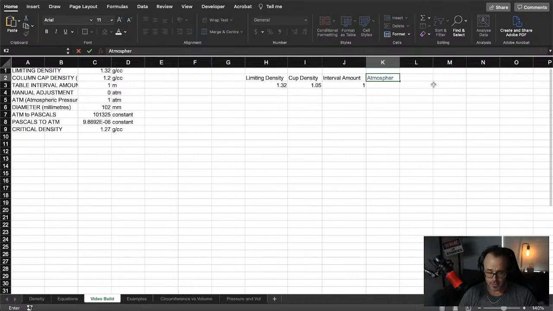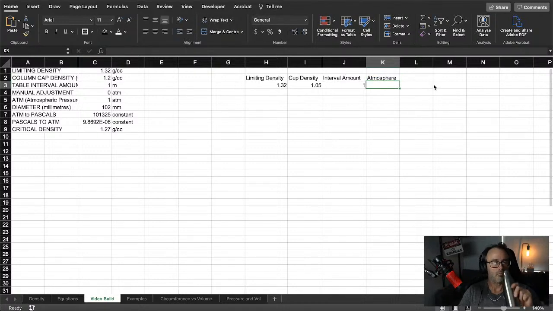So then we're going to move on to the atmosphere. This is still ideal gases. So it's not truly true in the real world. There is some grey in this.